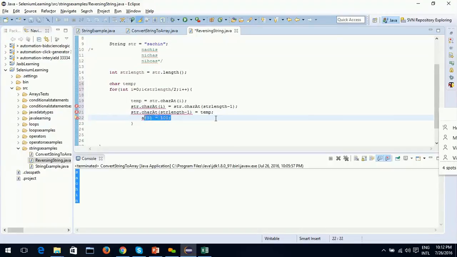This is okay with all integer arrays and character arrays. This is okay with arrays, but this is not okay with strings. I am directly dealing with a string. I cannot edit or replace the values like this. What I'll do, I'll store these values in temporary variables.